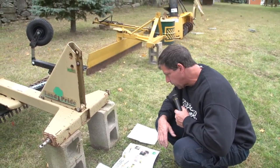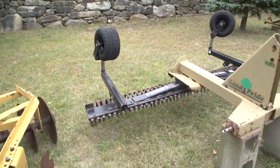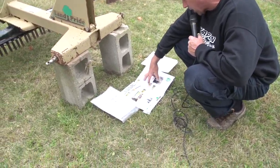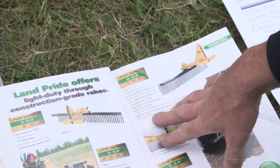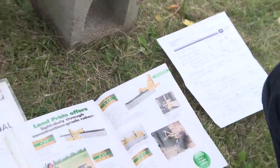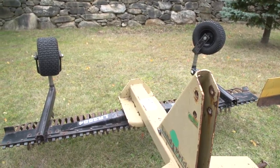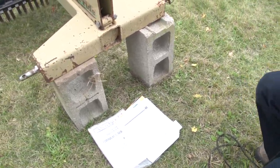It's probably well over $2,000 for it now. This is a real quality piece — not a homeowner unit, this is commercial grade. This one has seven forward positions and five angle reverse positions. It's designed for 25 to 50 horsepower tractors. 16½-inch rake height allows for moving lots of material. High carbon spring steel keeps the teeth bouncing back. It also has adjustable wheels — you can flip them down and adjust the depth. I have the original manual. It's a $2,000 rake.